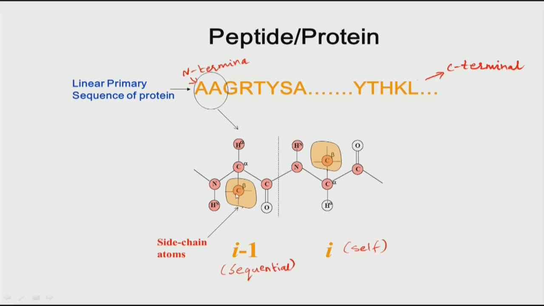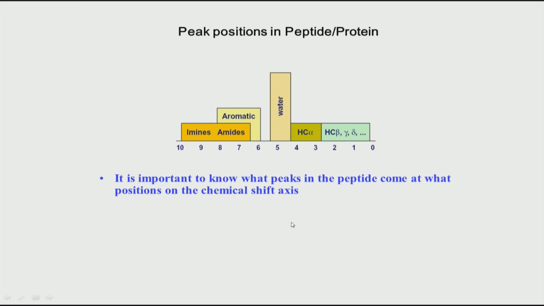That portion of the amino acid is known as the side chain. This differentiation is done because in peptide NMR, and specifically in protein NMR, not so much in peptide, there are different sets of NMR experiments which are particular to only the backbone atoms, or those which give correlations for side chain atoms. So there is a segregation in terms of the nomenclature, and we distinguish these two sets of atoms, backbone and side chain. So now let us move ahead.